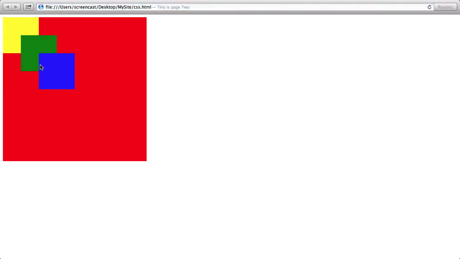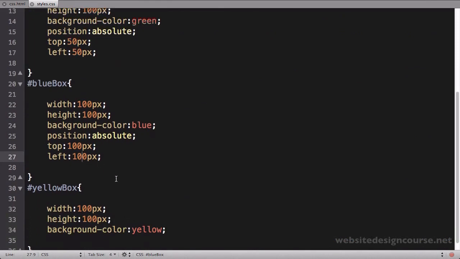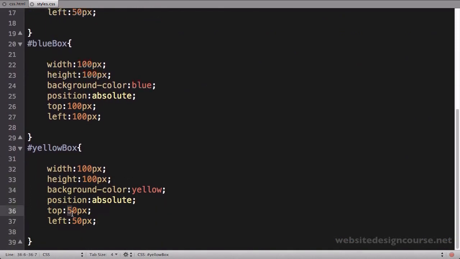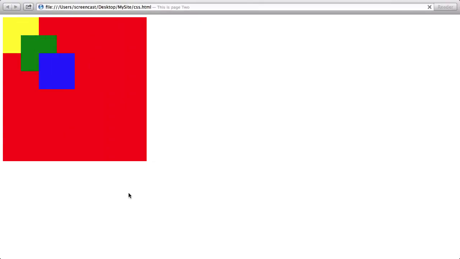And now you can see the blue box is overlapping this one, and because we used absolute positioning here, the yellow box went up to where it used to be because this is now removed from the document flow and this is removed from the document flow. And lastly, we'll take the yellow box and move it down here as well. So we'll just paste that same rule we have in here, and we'll move this one 150 pixels down, and save and refresh. And now the yellow box is there.